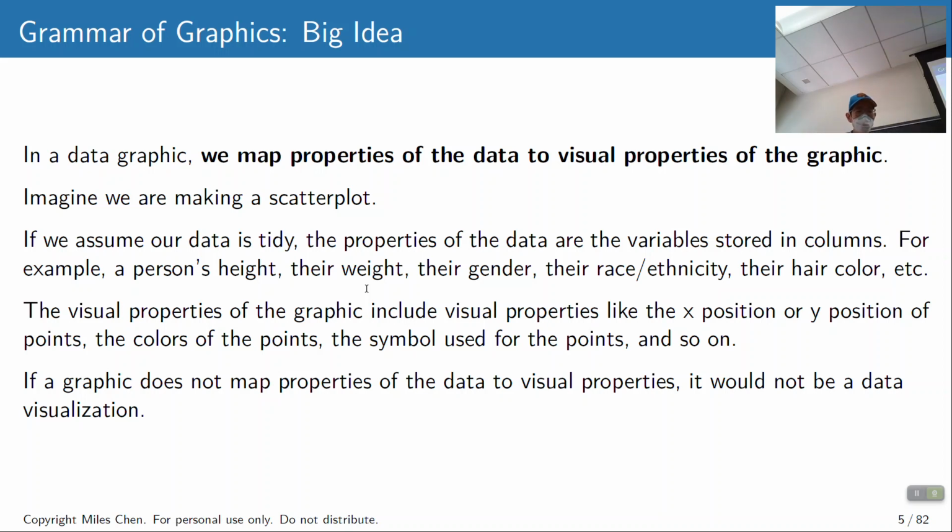Okay, so let's think about what is happening when we create a graph. What we are doing is we are mapping properties of the data, which would be something like each column, since properties of your data are stored in the different columns. Those are the different variables, okay? And we are mapping them to visual properties of the graphic, okay?